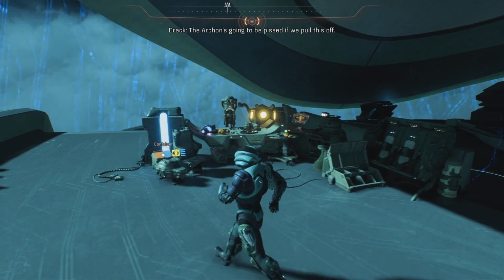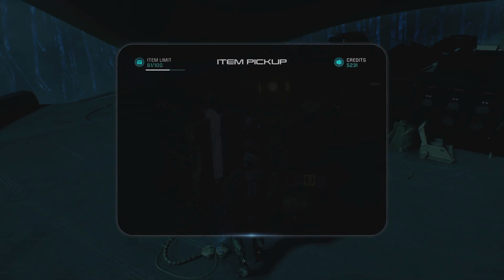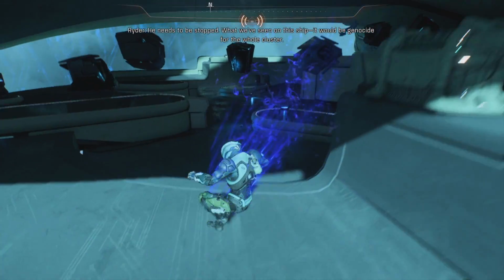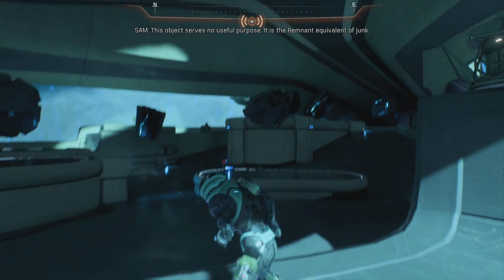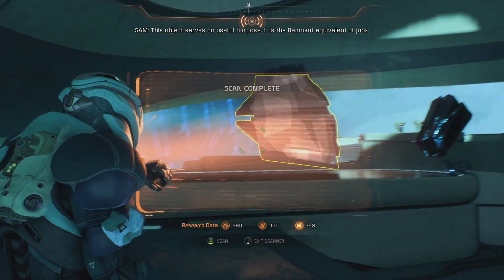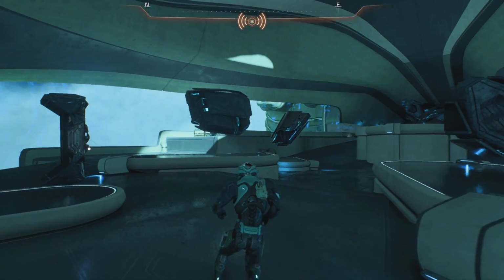Okay, we've got some ammo up here. We've got some ammo at the front. Just remember that. It needs to be stopped. Because we're going to get in a fight in a minute. Genocide for the whole. This object serves no useful purpose. Okay. It is the remnant equivalent of junk. That's fine. Oh, that looks like it. I just want to scan the rest of these.